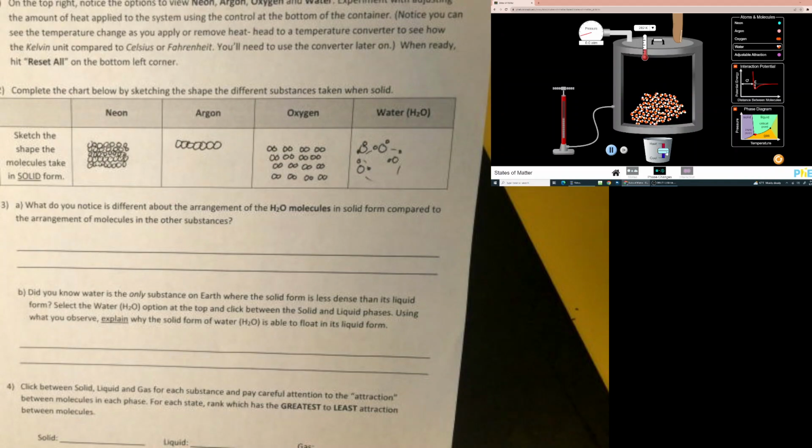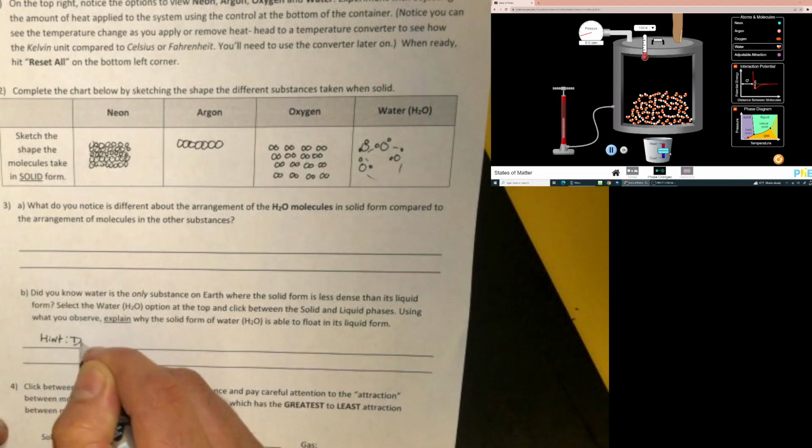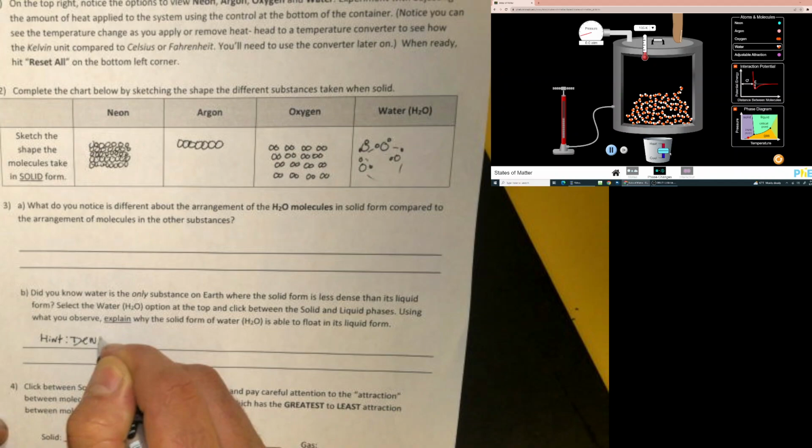And then if we cool it down again, you can start to see it expand. So explain why the solid form of water is able to float in its liquid form. If you need a hint, look close at the screen. That's not the whole answer, but maybe that'll give you a hint.